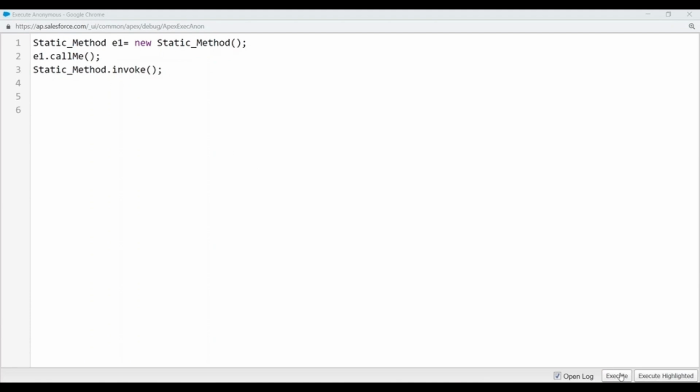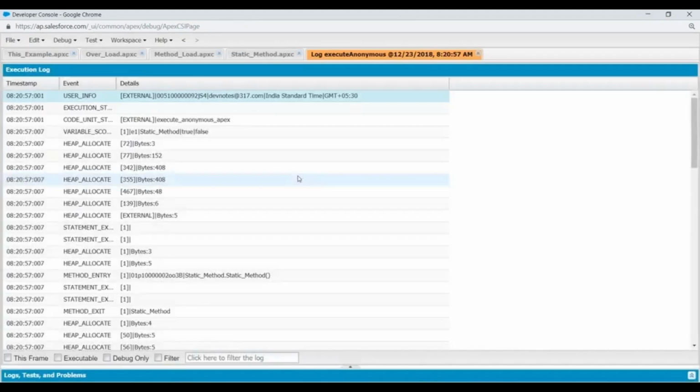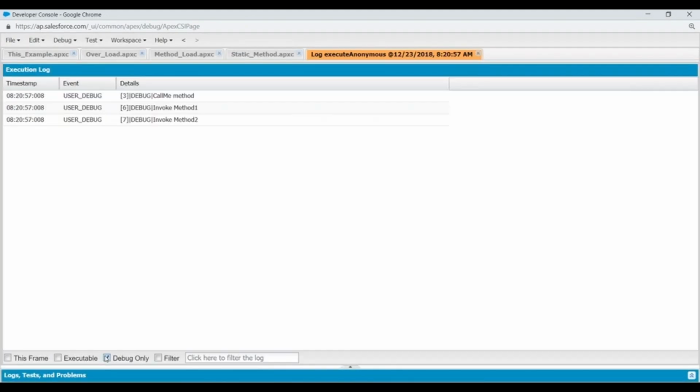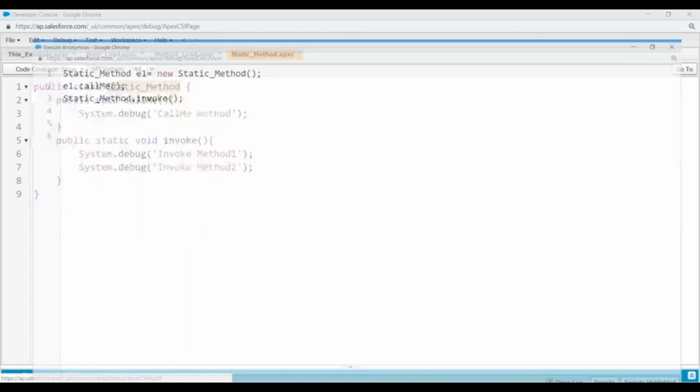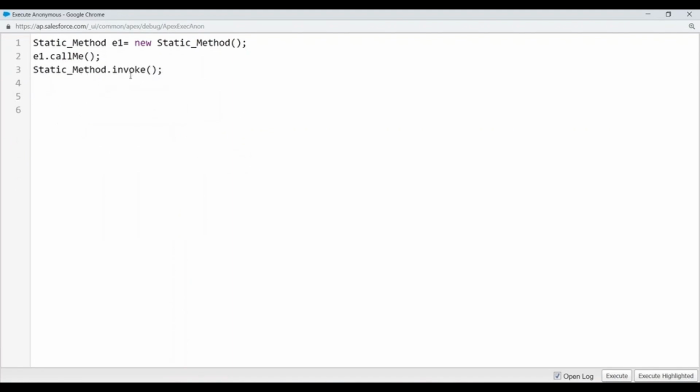Let me execute it. Call me method, invoke method 1, invoke method 2. Non-static methods are invoked with the object: create an object for the class and invoke it. If it is static, we call class name dot method.